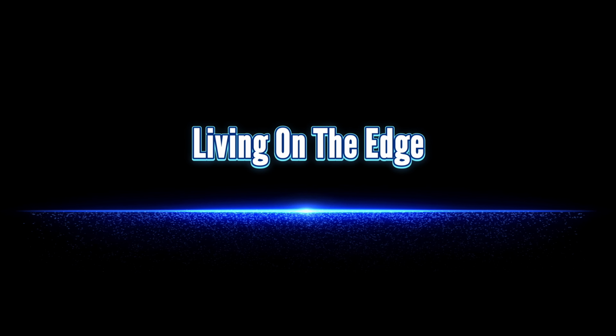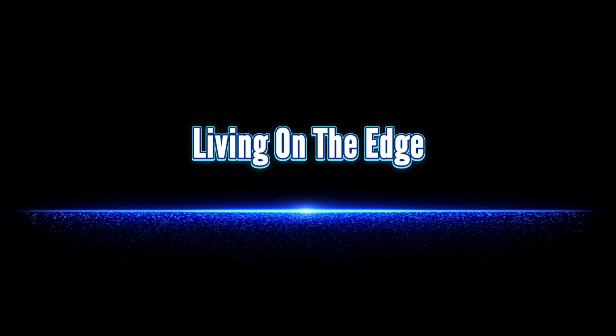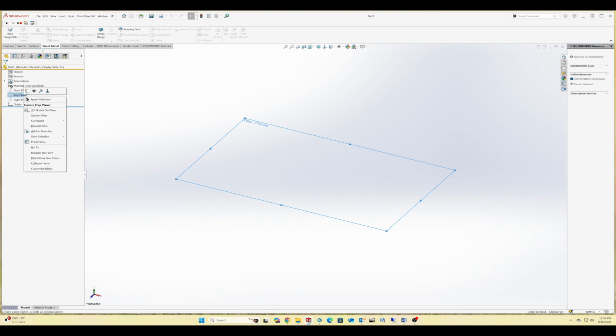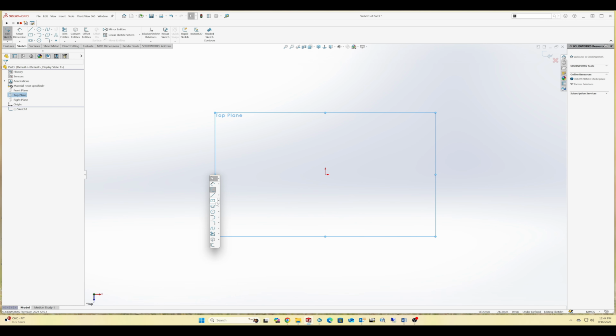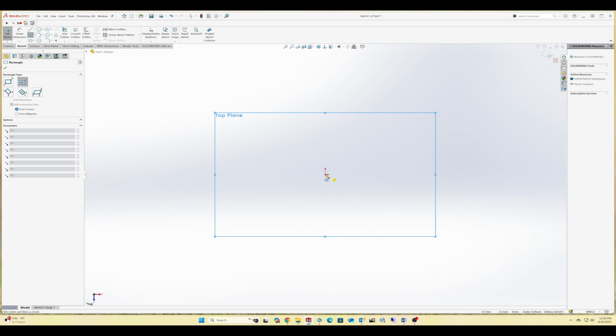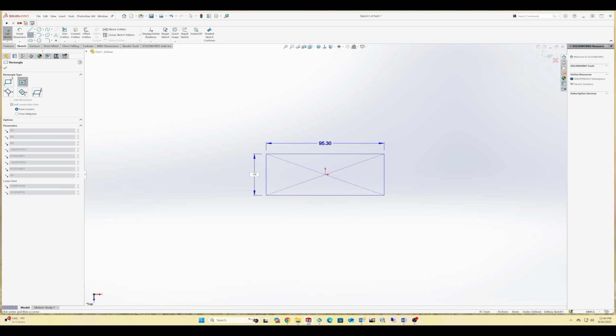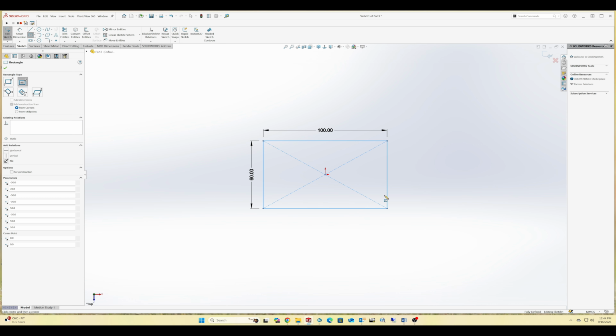Now, the next thing we're going to get into, Cody, is we're going to be living on the edge here. And this is another one of the features that I use in sheet metal all the time. It's the edge flange feature. I'm going to go on and draw us a base flange again. And once I get this base flange in, I'm going through the functions and drawing this so that you can see my workflow on how I'm doing that.